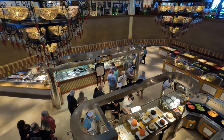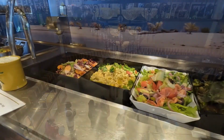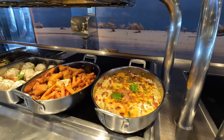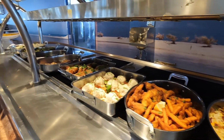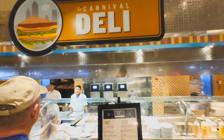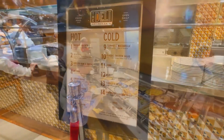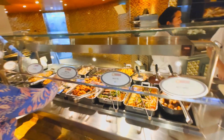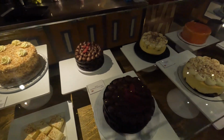Descend the stairs and you will find the largest dining venue on the ship, the buffet. It's also called Lido Marketplace. The buffet is open for breakfast all the way through a late dinner. Here you will find an omelet station for breakfast, which converts to a deli for dinner and lunch. The Mongolian Wok is also here, offering up made-to-order stir-fried dishes. But be prepared to stand in a long line.